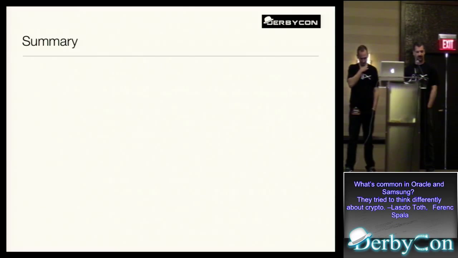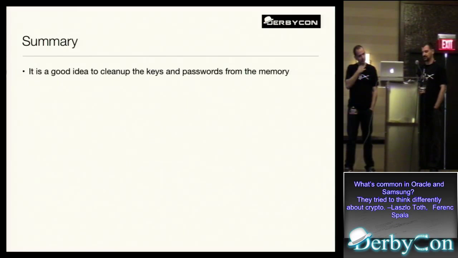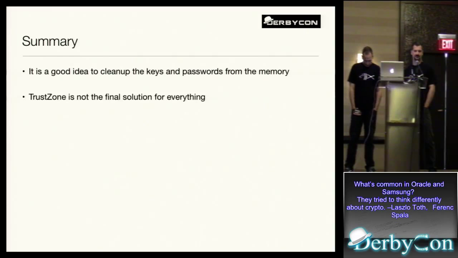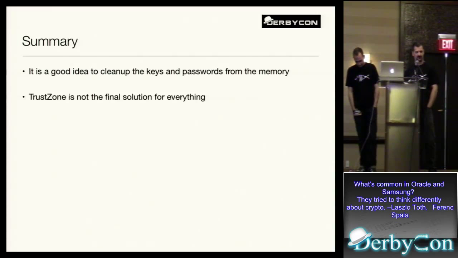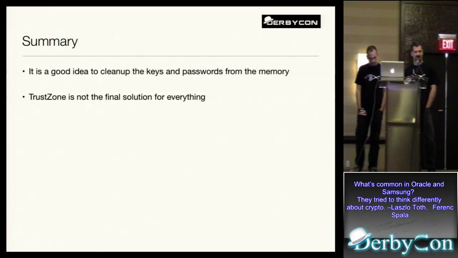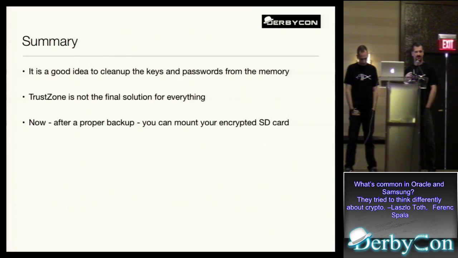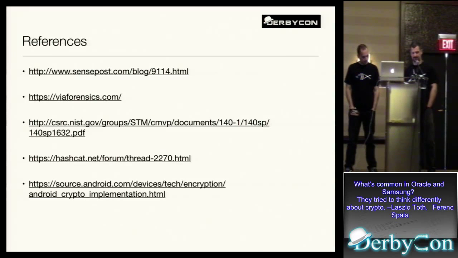Okay, as a summary, we showed you how you can dump the clear text key and the password from a Samsung phone's memory. We showed that TrustZone is just another security technology, hopefully not an AV, and it should be used in the right way. We solved the mystery of the SD card encryption on Samsung phones. And we demonstrated that playing and hacking Oracle is always fun. So thank you very much for your attention.